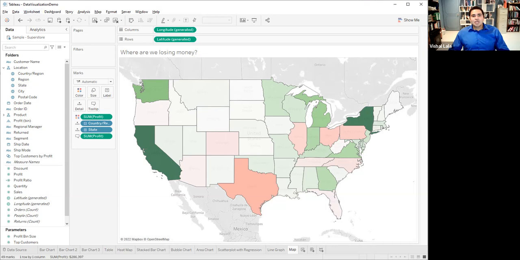How do you save this to Tableau Public? Well, for one thing, to save to Tableau Public, you need to have a Tableau Public account. Do you have one? Tableau Desktop username and password is not the same thing as a Tableau Public account. Now, you need to go to Tableau Public and make an account first. So I'll show you my account, and then you can create a similar account for yourself. It's a very standard sign-up process.